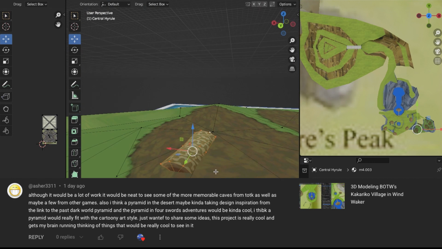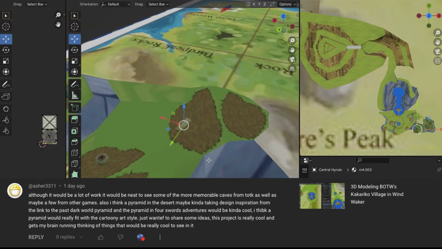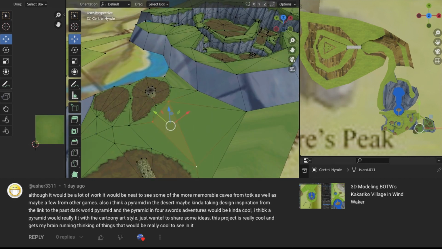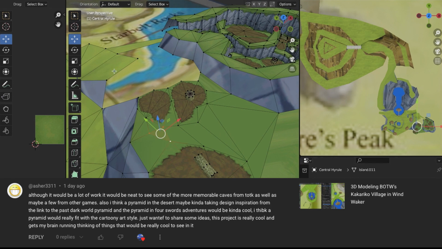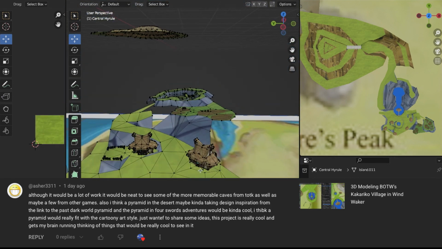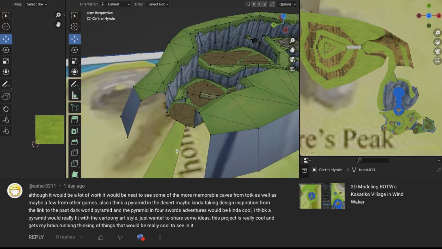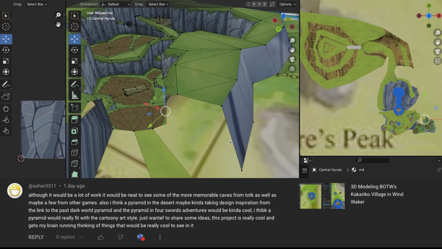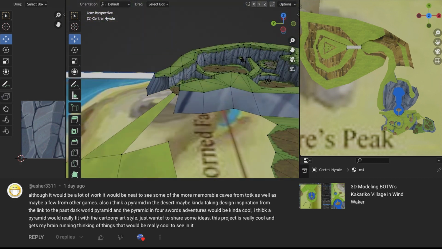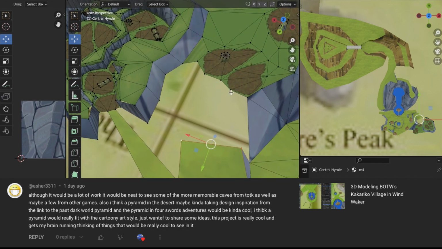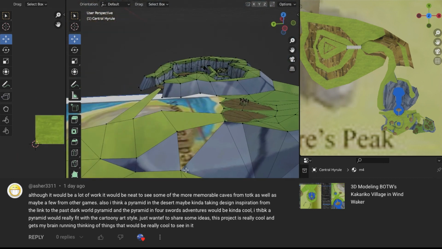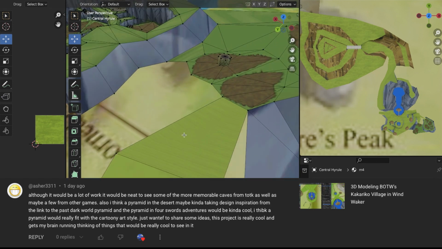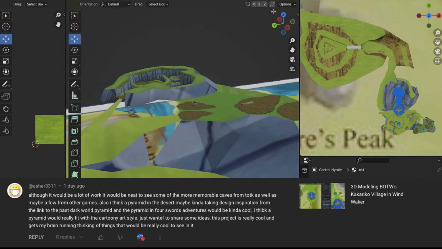I'm not discussing Tears of the Kingdom spoilers on this channel yet, of course, just because I know a lot of people are still playing the game. I'm still playing the game. But yes, there are memorable locations now that I want to bring into this world. Not the Sky Islands, just because I feel like those are still not appropriate for this project, but there are still some other things that I'm interested in adding for sure.